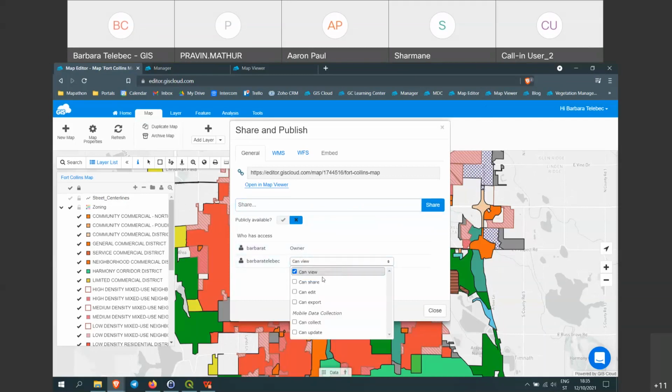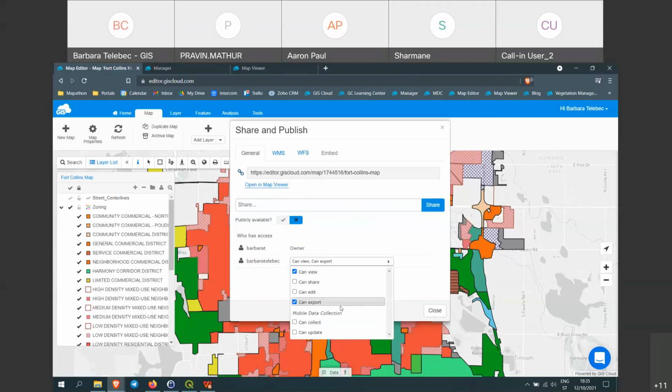And in addition, if I want, I can give them some additional permissions. So maybe I want them to be able to export the data if they have to have it stored locally as well for whatever purpose. We can just simply give them some additional permissions.